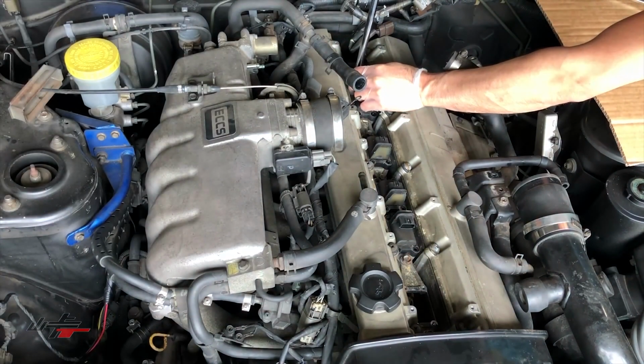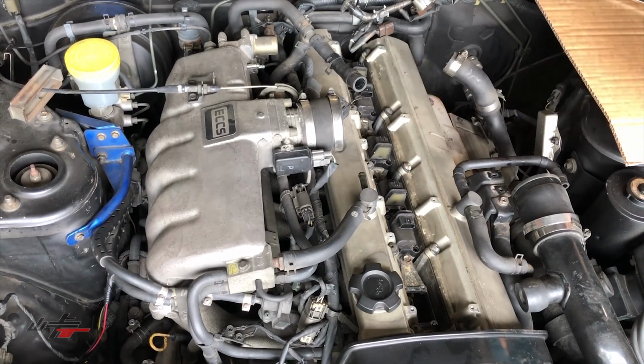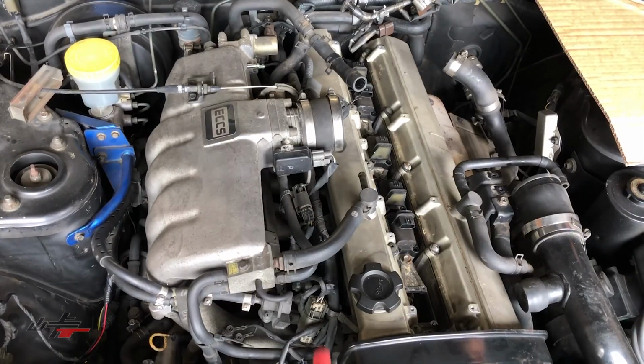Okay, so I think I'm at the last bolt here holding the coil down. So at this point, now we just need to pull these out, eh? Absolutely. Okay. Just be careful.